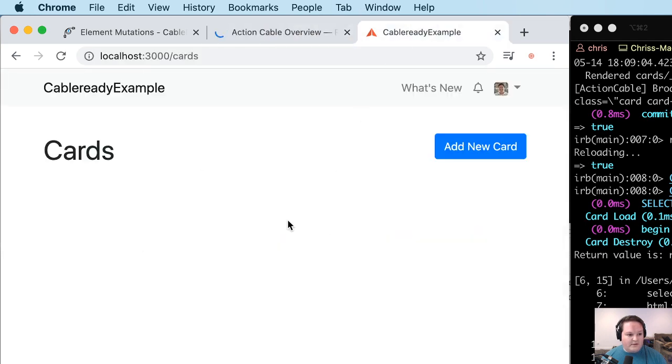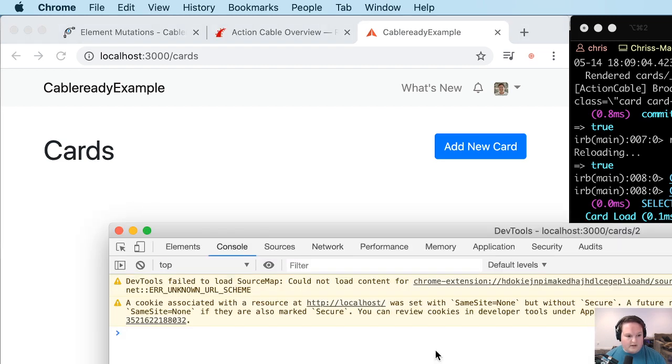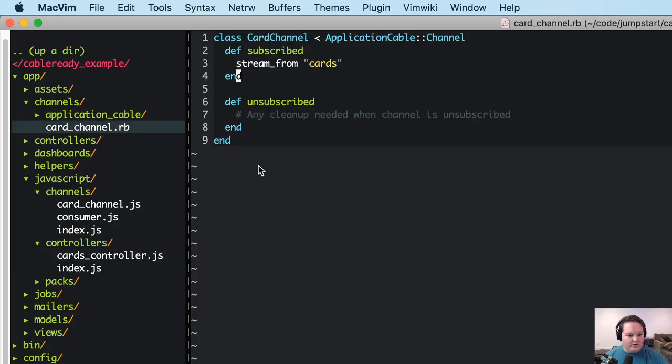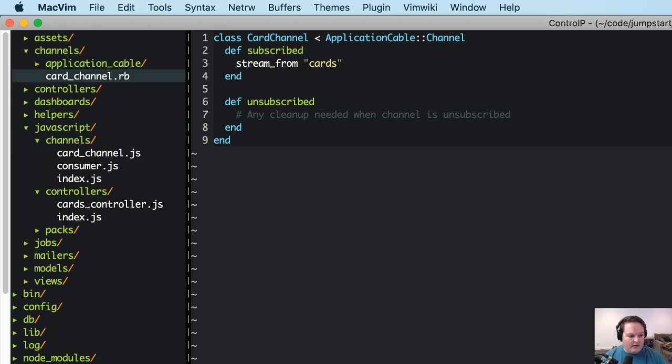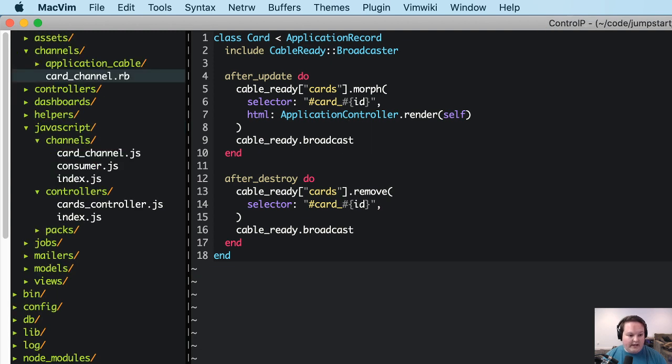There's some details of this that I am working on, or just before we were recording. Some of these things you have to get right. So, for example, this channel that you stream from and the card itself, you have to make sure that these selectors match. Now, I wanted to use the DOM ID like we were doing in the partial.